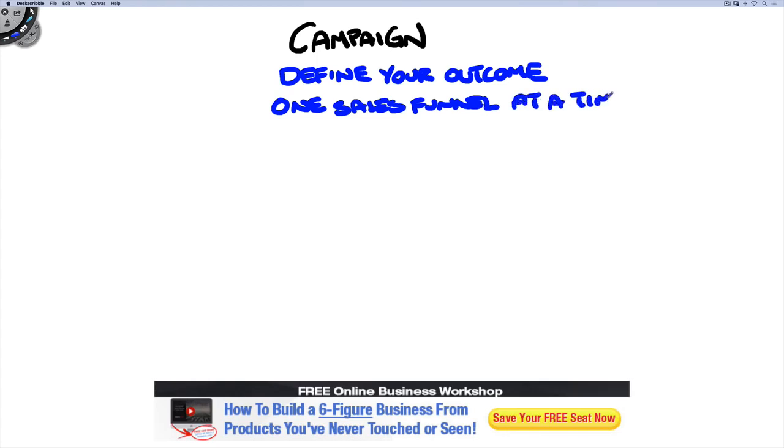All right, excuse my nice writing. So with that, let's say that if you are selling a pen, right? A pen is going to be in that campaign. You don't want to sell a pen and then a pencil and then an eraser in that same campaign. You want to sell one item, or basically have one sales funnel per campaign.